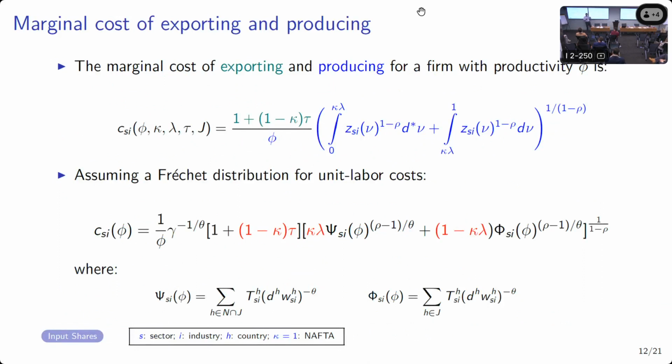J minus N, right, would be the cost of using NAFTA to export, right? Not being able to access those countries outside of North America. So I think I could get away with just having one non-NAFTA country and one NAFTA country, and that would be it, right? So I don't think it would be that helpful for the paper to assume we have 30 different sourcing countries and do these computational tricks to be able to get over the cultural.